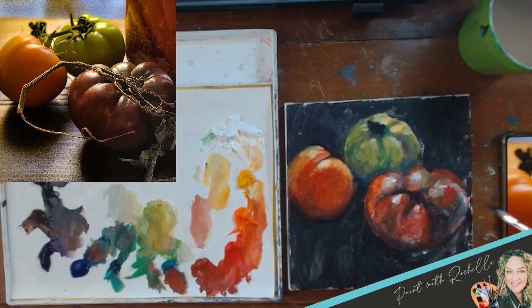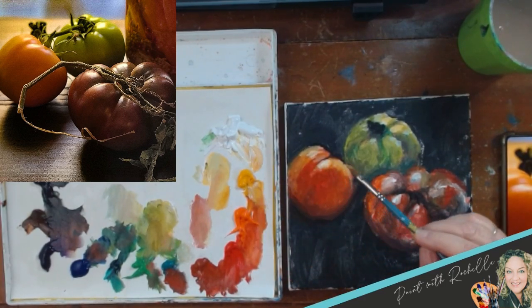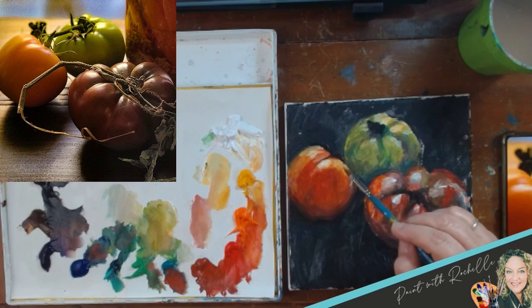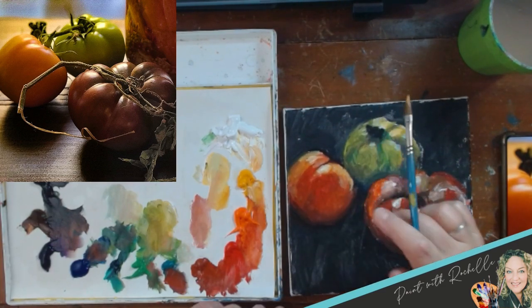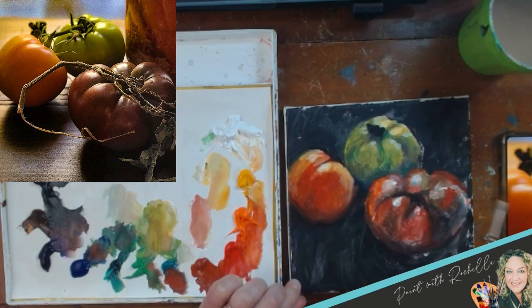And I'm going to show you how this outline is really going to make it, well, there's a background trick that you're going to love. You're going to love this trick. Makes you look like a much better painter than you are. Not saying you're not a good painter, but it just gets a lot of mileage for not much work. I love stuff like that.